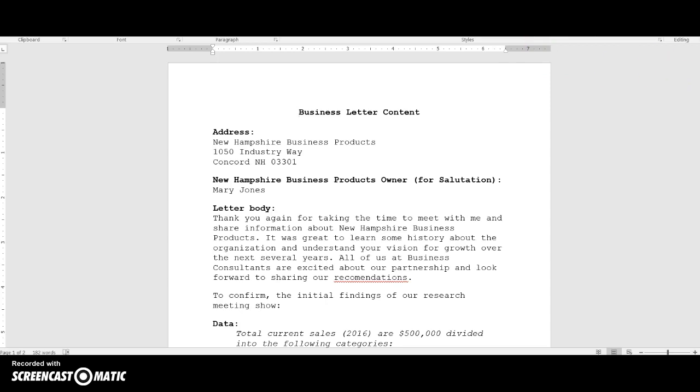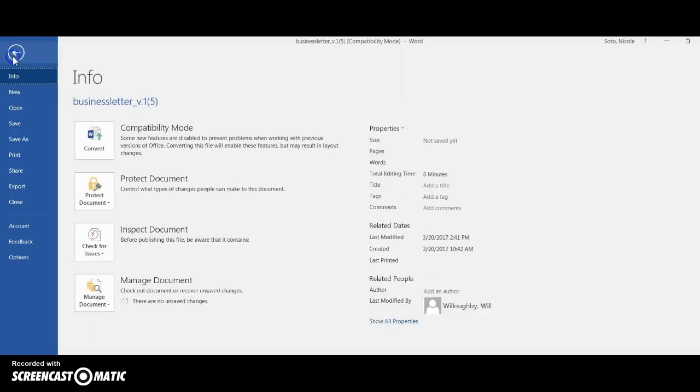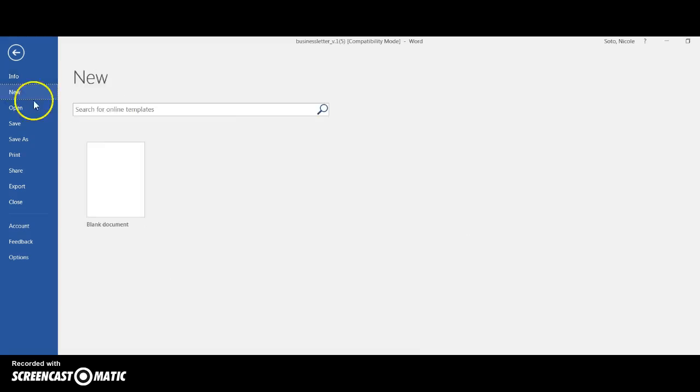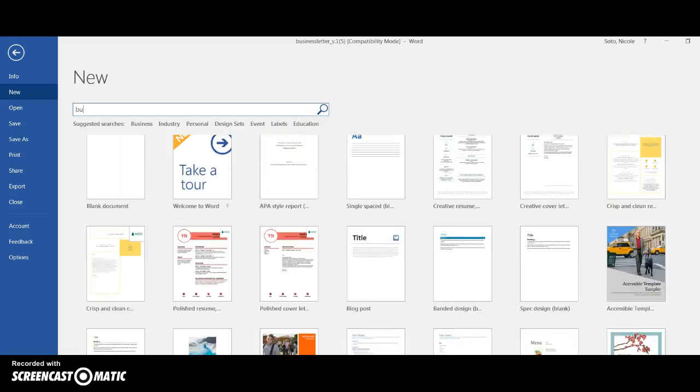So if we open a new file, and you may not be able to see it on my screen share, I'm going to expand it up. If we go to File, New, now your Microsoft Word might look slightly different than mine if you're using a different version. I happen to be on Office 2016, but generally speaking, they follow the same format, even though the look might be slightly different. So if I go to File and then I click on New, you can see here that you can open a blank document, or you can look for templates. So you can just type in here exactly what you're looking for, or you can use the categories below, or just scroll to see what's available here on the home screen.